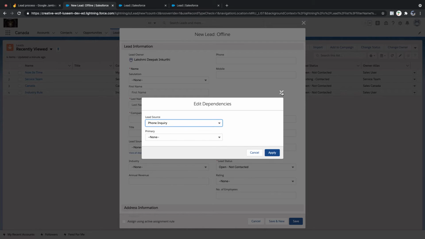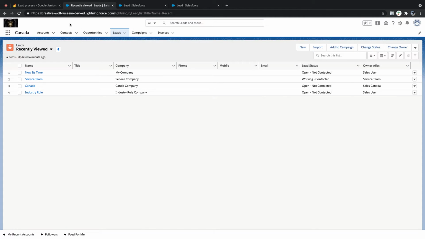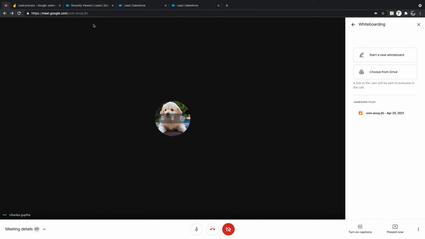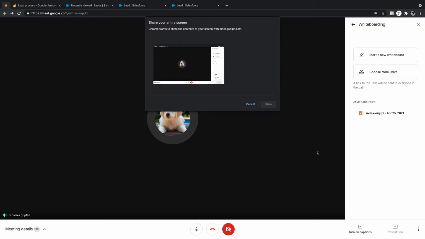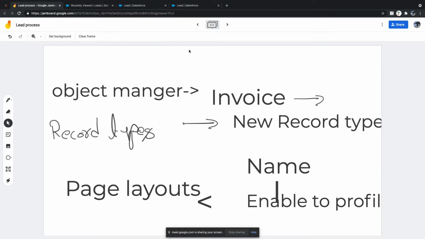Now, what can record types do with pick lists? Record types can control pick list values, right?